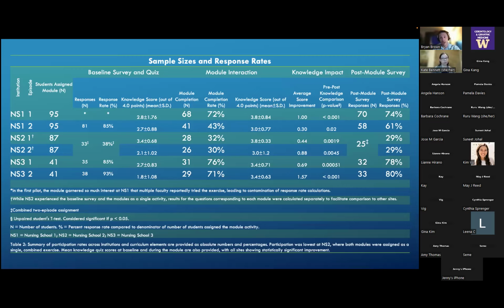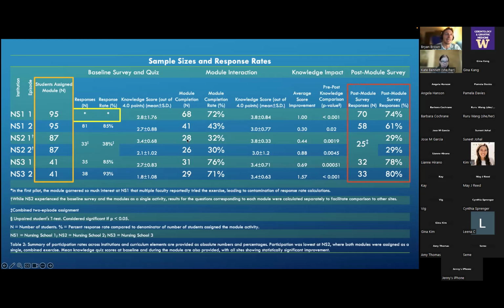One is when you do a med-ed project, collect all the data you can. Number one, collect that denominator. How many eligible students could have watched it? And therefore, what is your response rate? You'll see that Nursing School 2 watched them as one combined assignment, and you'll see across this that led to worse response rate and everyone being unhappy and responding to things worse. So two smaller assignments was better.